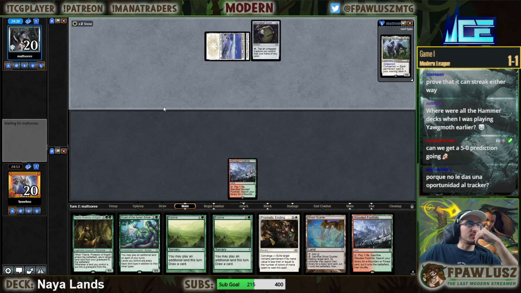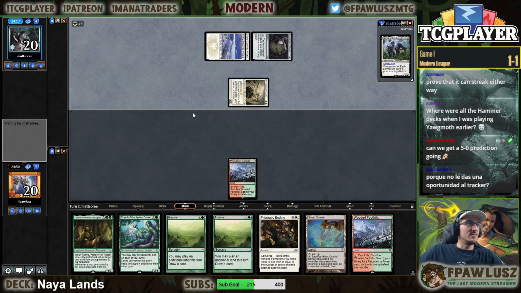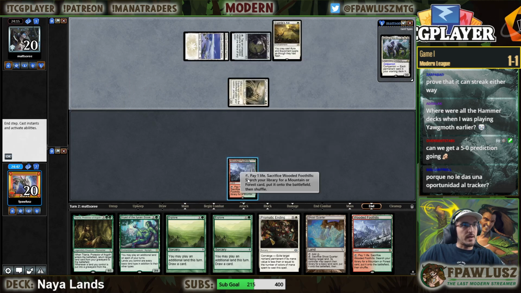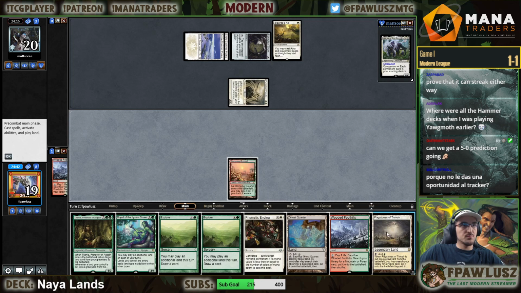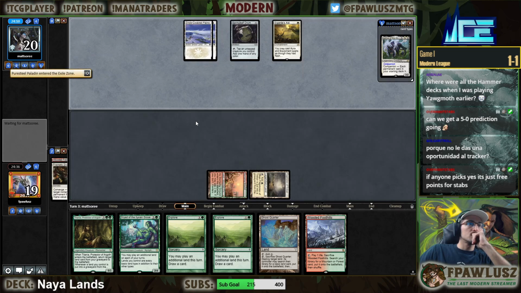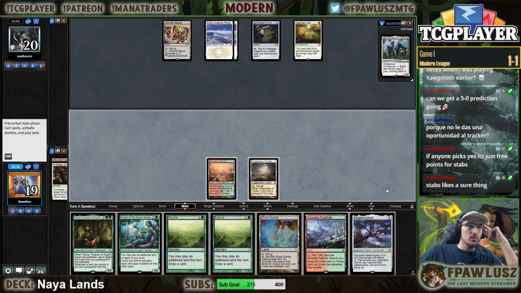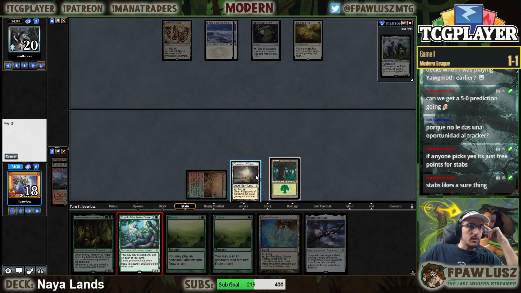We get a 5-0 prediction after I lost a round. I mean, we can. It's probably not a good deal, but Sigarda save. I think I want to get rid of the Paladin. Because if they start drawing cards, I'm going to lose fairly easily, I think. The problem now is that we gotta do this.